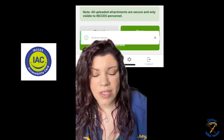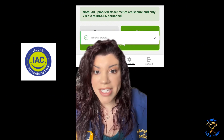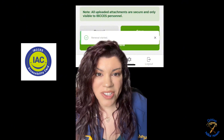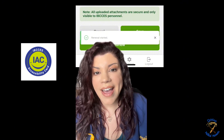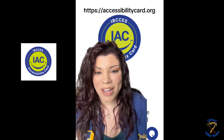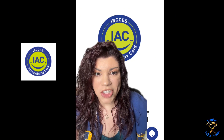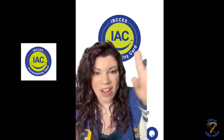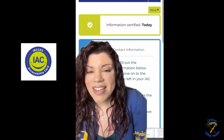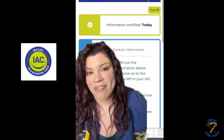In order to renew my pass, I decided to go through the app. At the bottom it said renew, I clicked on renew and I thought that was it. Unfortunately, I didn't get an email saying that I started the process or a call or anything. So I had to reach out to IBSIS to see what was going on. They informed me to go back to the website because there was only one button that I needed to click. You don't need to enter any new information, but you do need to click a button confirming that all the information from your previous IBSIS is accurate. Here it is on the website — I clicked that button and it said information certified today.